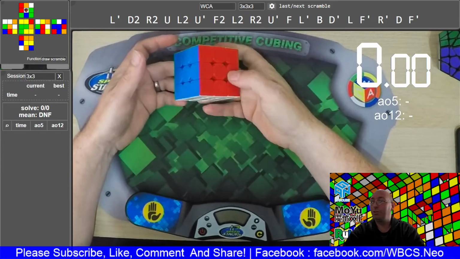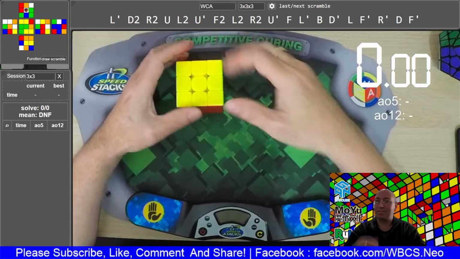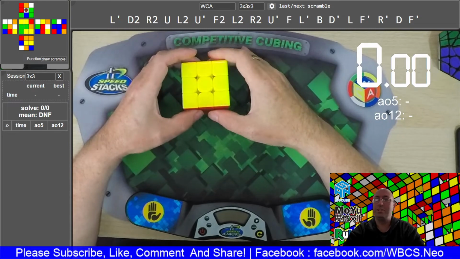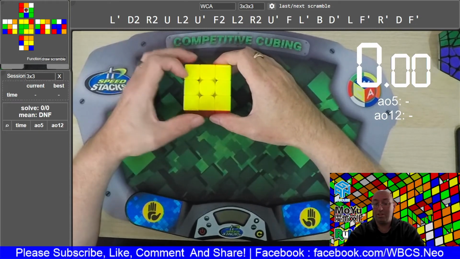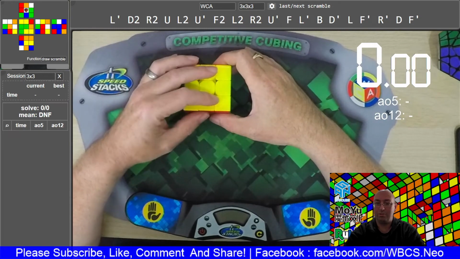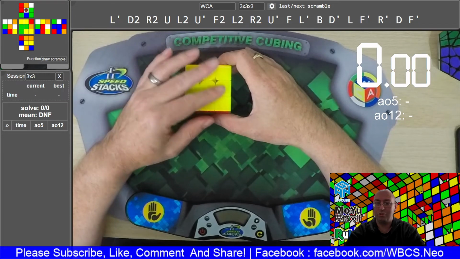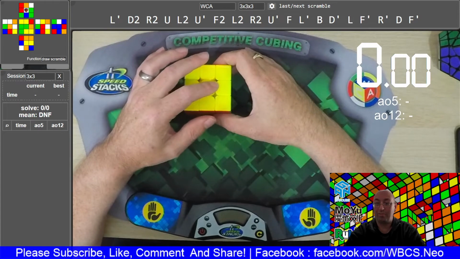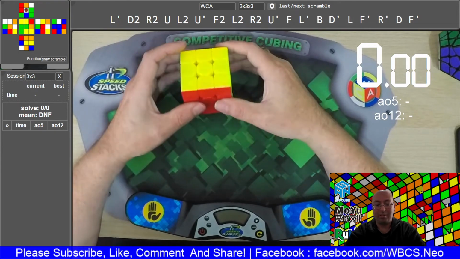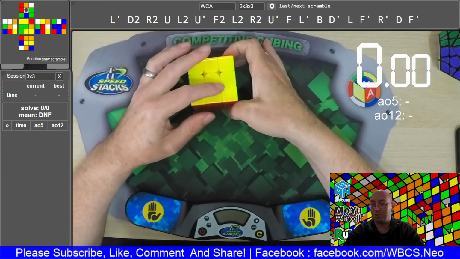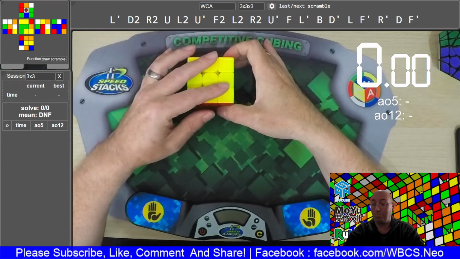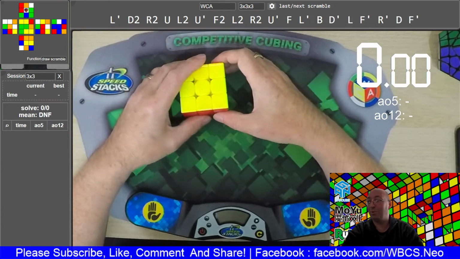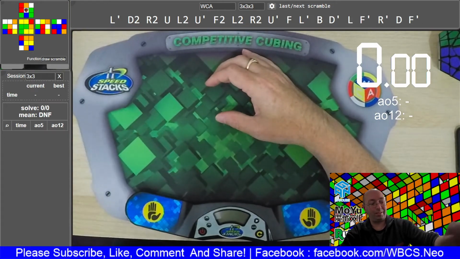And that's it, done. So that shows you 2-look OLL can be pretty good and quite efficient if you learn how to use the reduced move methods to set them up and to point them in one direction or one target. And some of these you do get regular occurrences of certain PLLs on the end as well, or regular skips, which is always a plus. If you get a skip, you don't have to do any more work, do you? You've done it. So that's it.